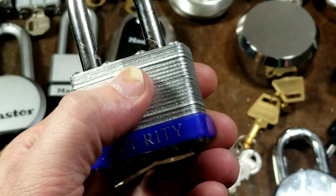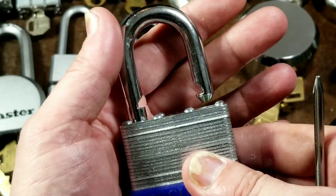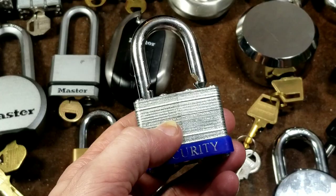I can tell you I hit one of the rivets with a file and they are pretty soft. I was actually trying the rapping test with a nylon hammer, and all the laminations of this lock started shifting over to the point where the shackle wouldn't open and I had to hit it against a block of metal to straighten them out. This lock has 91 percent positive reviews and I just don't understand why, because it's as easily pickable as a Master Lock but has a fraction of the physical durability.